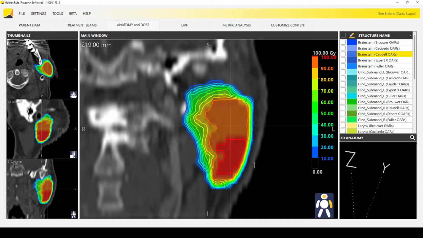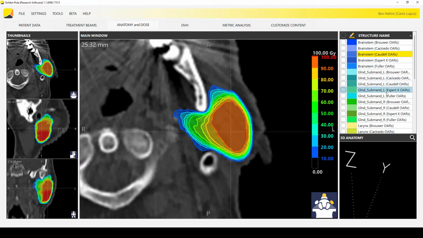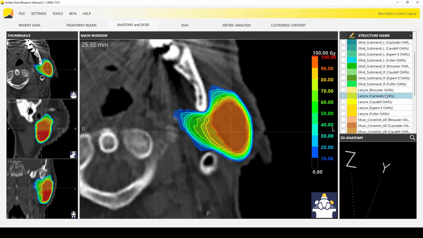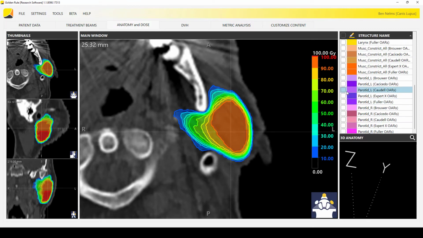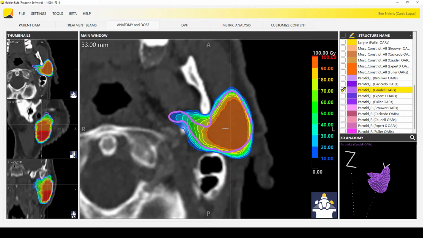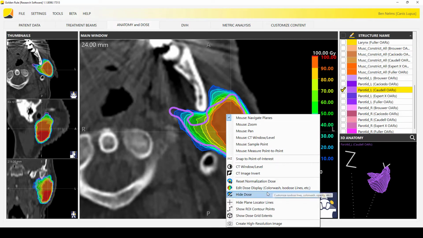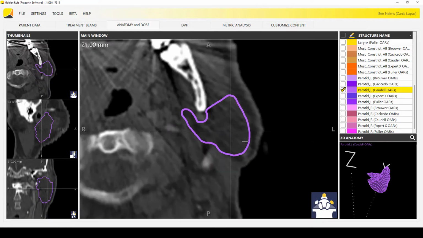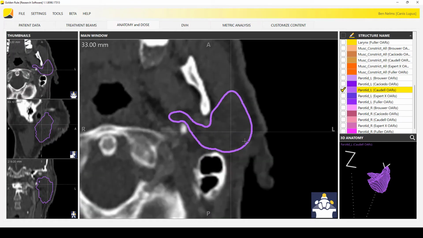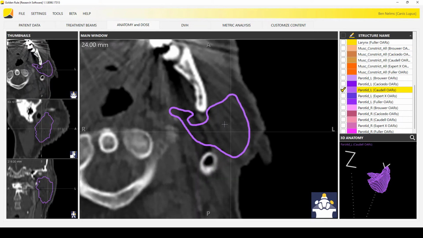So again, let's bring up Dr. Caudell's structure, just as an example of one instance versus a population. So we're looking at the left parotid. All right, now this is interesting. So you can see there was definitely an art form that Dr. Caudell used. Definitely spending some time drawing different shapes. If we just look at the contours, you can see. And of course, he was one of the panelists in the C3RO video, so I encourage you to go watch that. So you can see that's a complex shape, and that's a complexity that's not necessarily shown in the consensus.